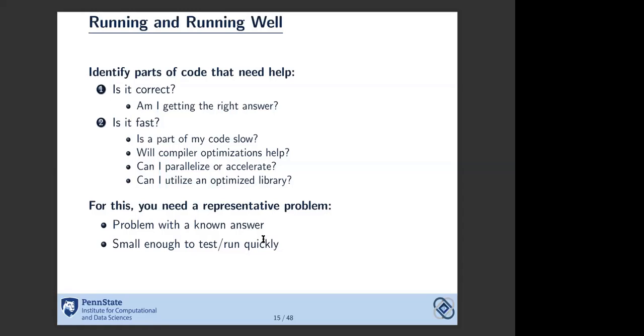So, for this, obviously, it's great to have that reference case, or those test cases that are reflective of your production runs that you know the answer to. And you want those test cases to be small enough that you can iterate on them quickly. But at the same time, they have to be large enough that they are representative of what you'll be running in production.